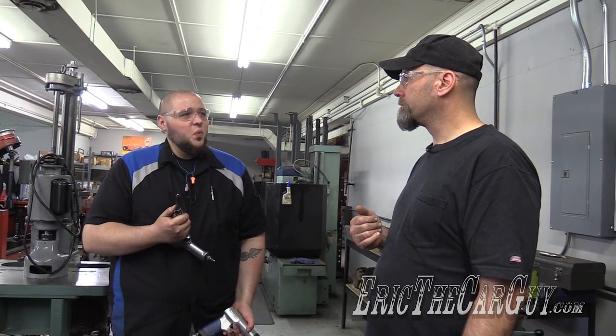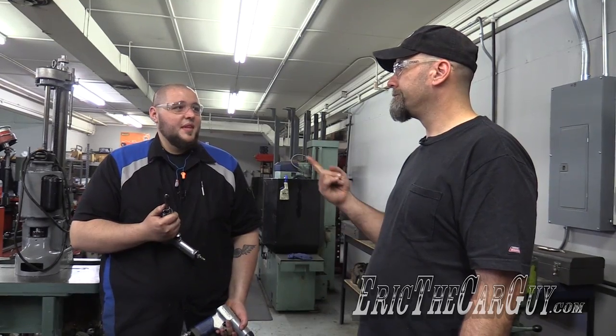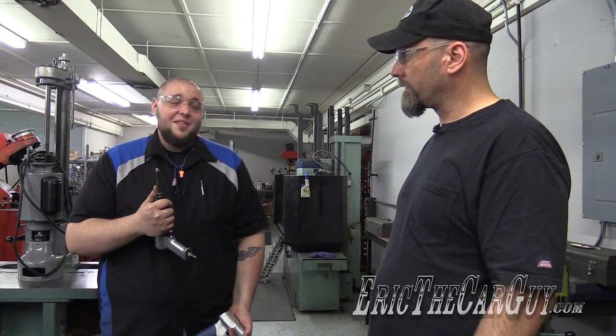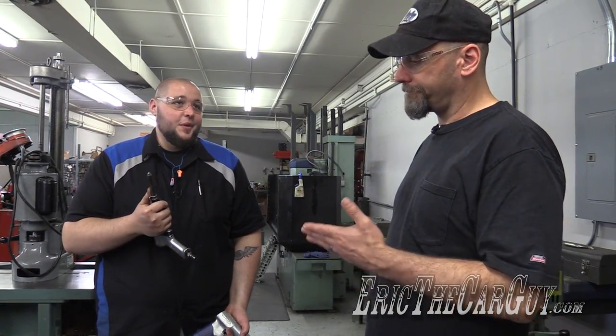What they don't show you is what their air hammer attachment looks like, and they don't even describe it — I think they said pointy. I got a dull one that I use for peening, so I don't have a pointy one. So we're going to go about half and half — start with a smaller hole and then pound that hole out. The reason beyond preventing metal shavings is we need the lip on the edge so we can run a three-eighths NPT tap into it, because we're going to put a line sticking out of the oil pan to return oil from the turbo into the oil pan. Hopefully we won't need to buy a new oil pan, because these can be expensive and this one's kind of special.